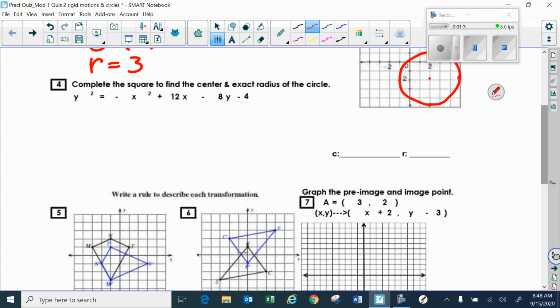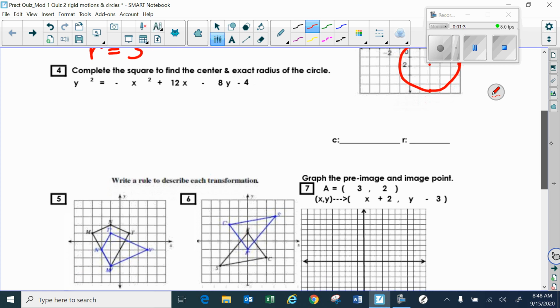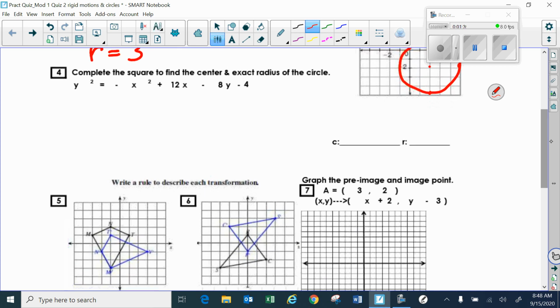Complete the square. Okay, this is the most work, most steps to remember. Remember, we get the x's and y's to one side and the constant stays on one side. Group them together. The y squared is already positive, so we're going to move the x and everything from the right side to the left side besides the constant. So we have x squared minus 12x plus blank. Remember, we always put the plus blank in there so we can complete the square with that c. Now I have plus y squared plus 8y plus blank equals -4.